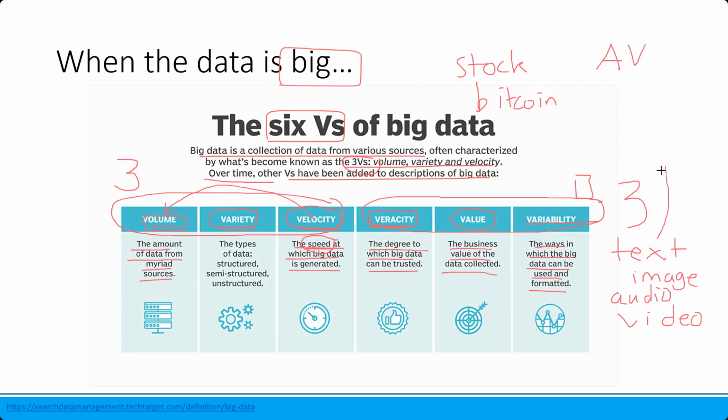And the text can be different. If you use the Korean language, the byte will be different from English, which uses the alphabet. And it will also be different from Chinese characters. It will be different from Arabic text, and so on. So there will be variability for each of the data.